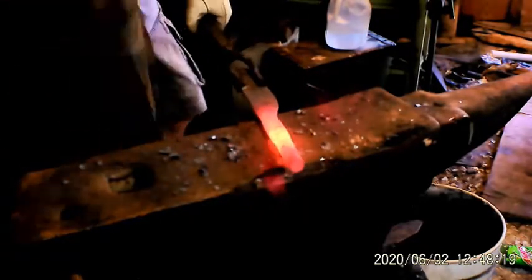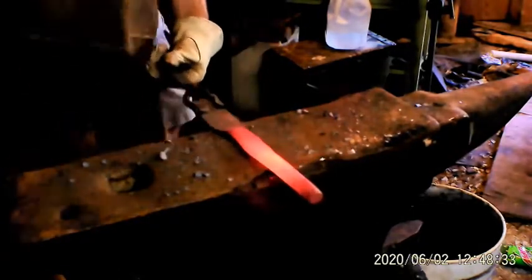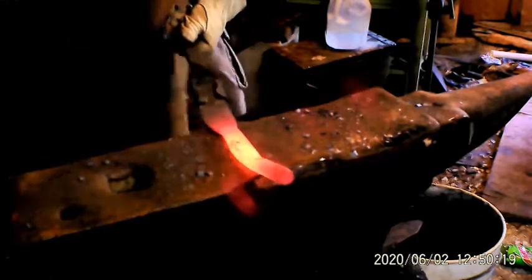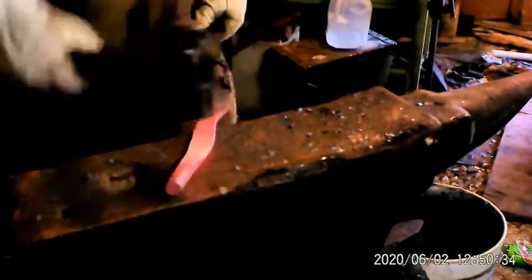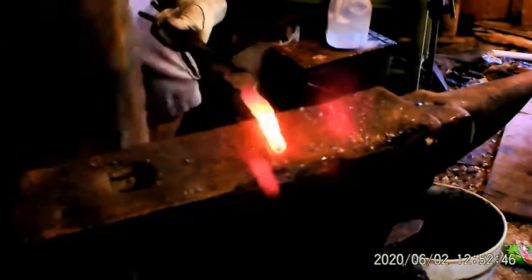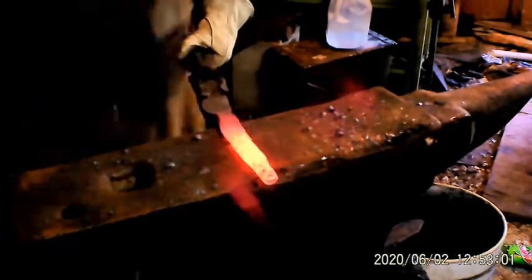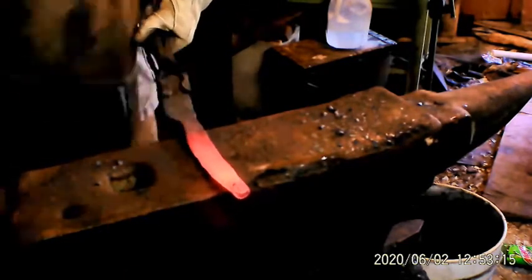I don't need to draw it out any. I've just got to kind of flatten her out just a little bit. She'll grow a little bit, but I figure I got enough metal in there not to have to do a cross beam. Yep, trying to work this handle out. I'm measuring it, see how far I gotta go. Coming out pretty good.